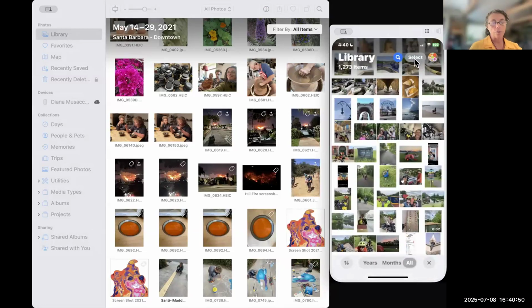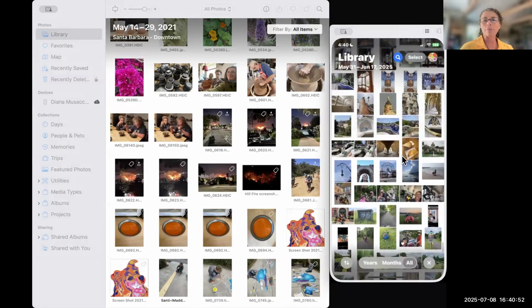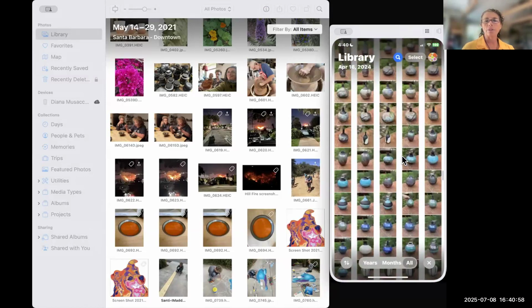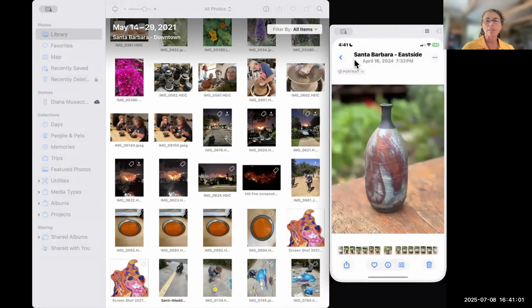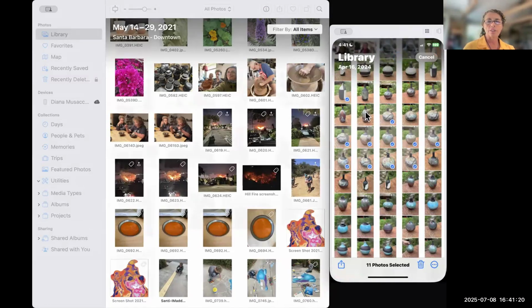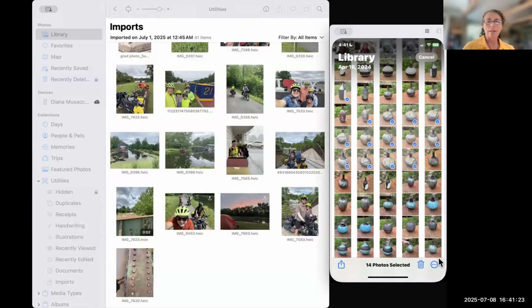Okay, you're right. Okay, so here, I forgot that you could do that from this main place. So say that, let me go over here. I know that these don't have location. So say that I select, so you go over here to the select button, right? And then I select maybe these 10, right? I can select one at a time, or I can just drag with my finger. So I've selected all of these different ones, right? Then I go to these 3 little dots. Duh, I had forgotten. Click on that.